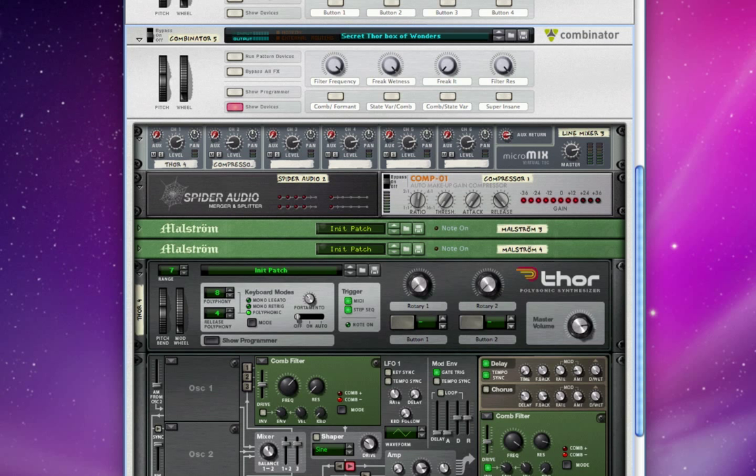That's pretty much it for my third part of the Thor tutorial, and that wraps up this Thor series. I haven't really decided what tutorials I'm going to do next, but I'm thinking about doing something on regroove and user grooves. I was thinking about doing something on the matrix pattern sequencer, but what I really like is for people to tell me what they want to see a tutorial on.